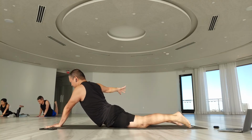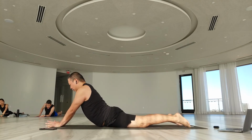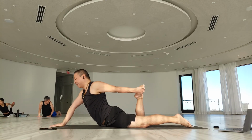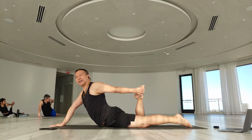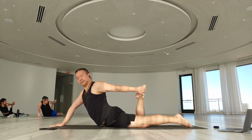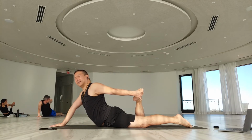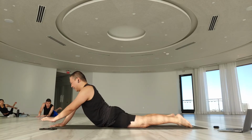Release, square back. Switch hands. Right hand down, bend your right knee. Reach back with your left hand. Grab the foot, kick back. Release, square back.